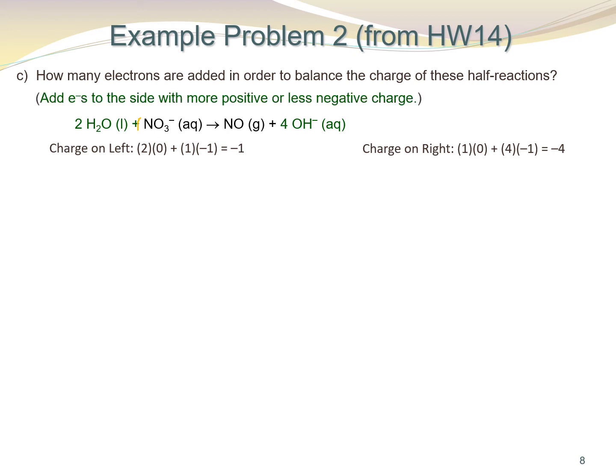Now you realize that we're going to add an electron to the side of less negative charge. Which side is the less negative charge? Here. In other words, we make it more negative. Again, we need a -3 to make -4 so that it is equal to the number on the other side. -4 meaning 3 electrons on the left. What type of process do you think this reaction represents? Again, it's reduction.